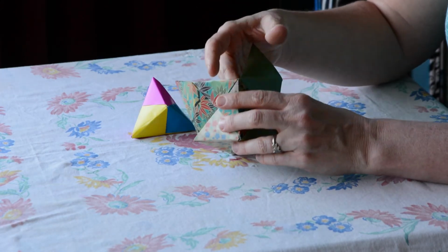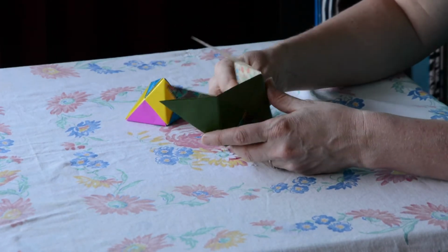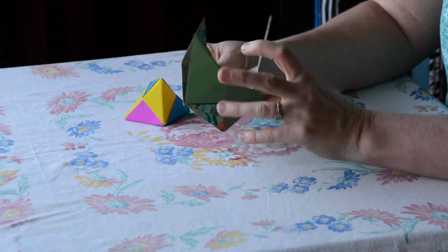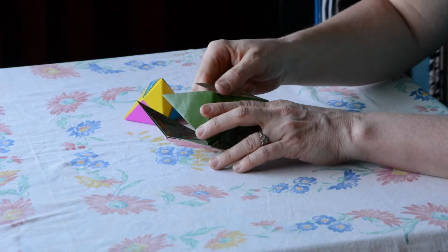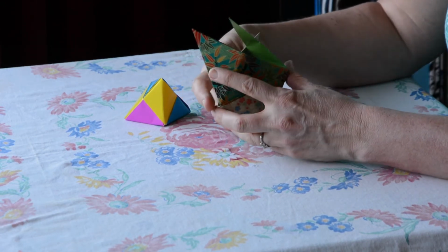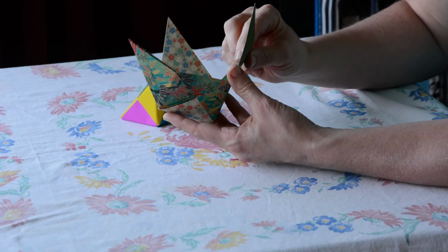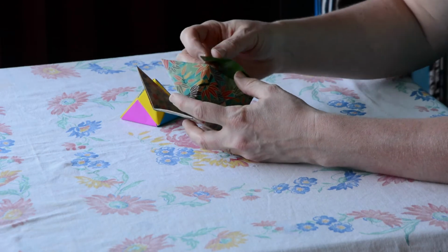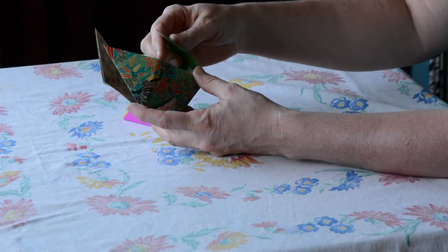Okay. Now, the next thing that we're going to be doing is creating the other side, and it's a little bit more tricky in the sense that we're going to be using those little second folds that we made. So we'll start again with our first piece of paper. Okay, so we've got our first piece of paper and our third piece of paper, which is right next door. And we're going to take the third piece of paper and we're going to put it right into the pocket there of that first sheet.